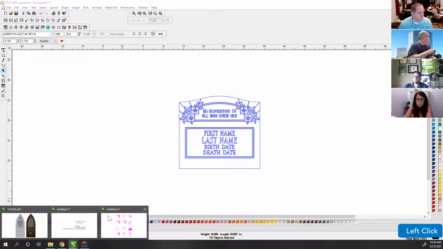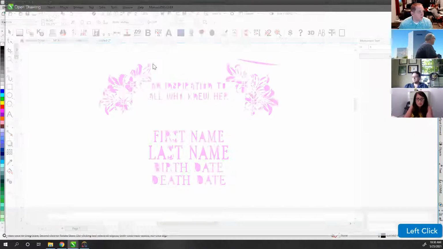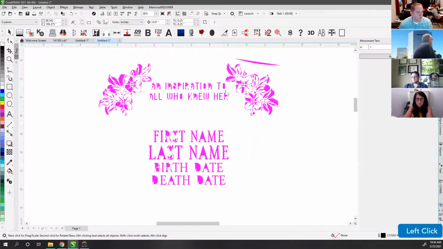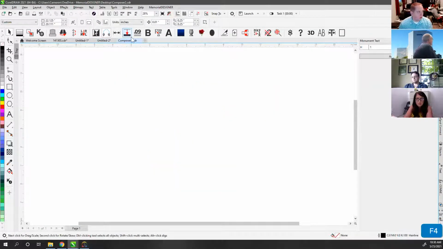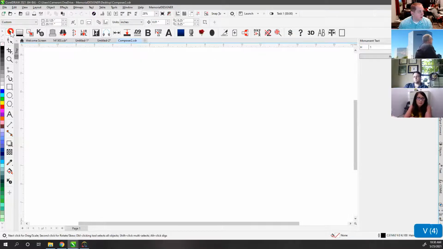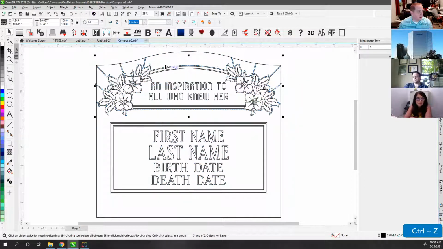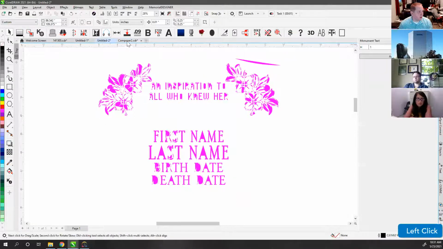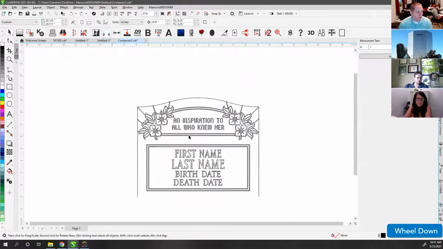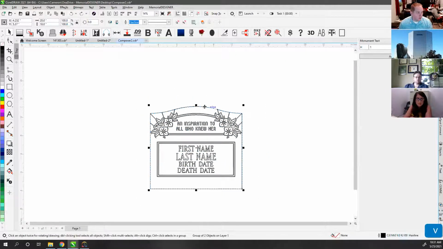And then if we go into CorelDRAW and open that up instead, we will see that it is much better. Not all the crazy stuff going on compared to, if we look back at this version, I think it was this one. Yeah. So you can see the difference between those. How much cleaner it comes in that way once it's already closed. So that's how I was able to come up with a solution to get that one fixed.